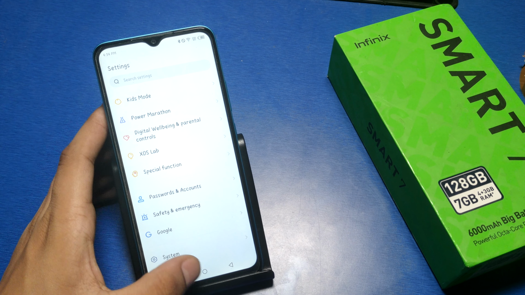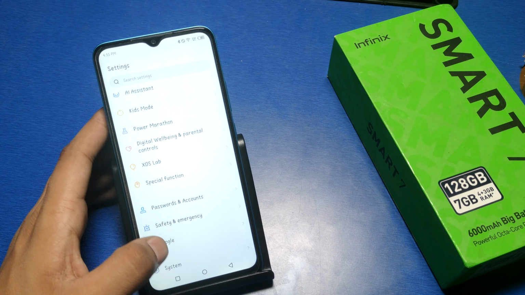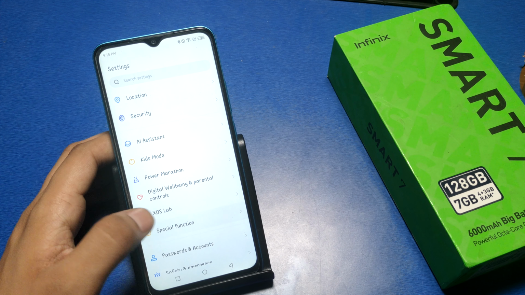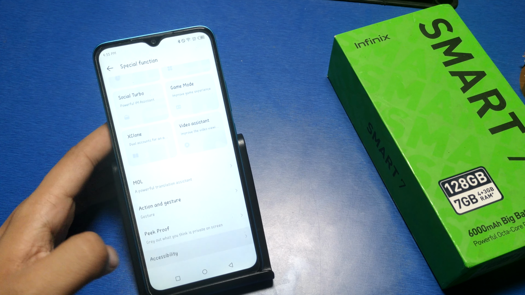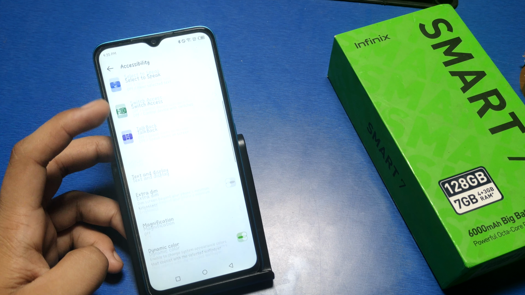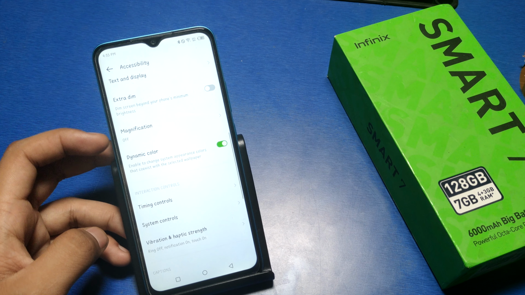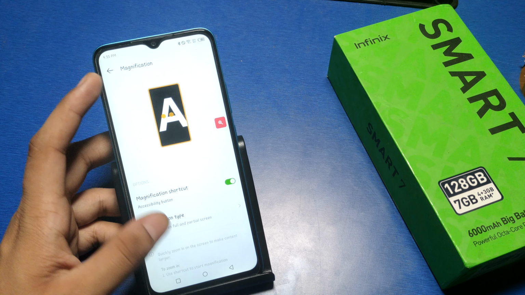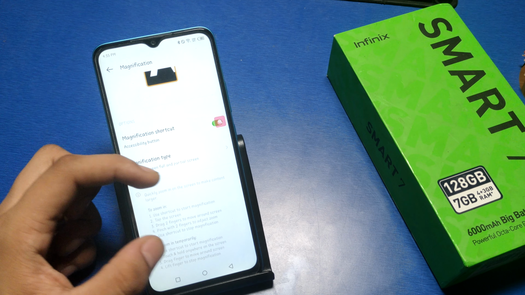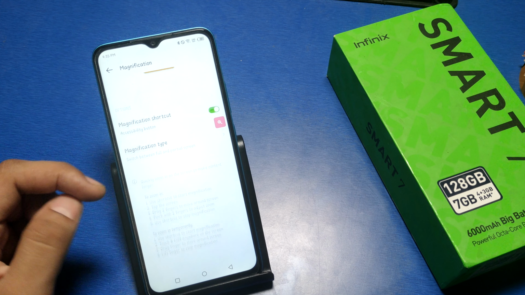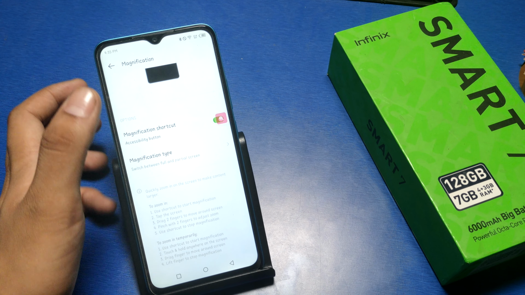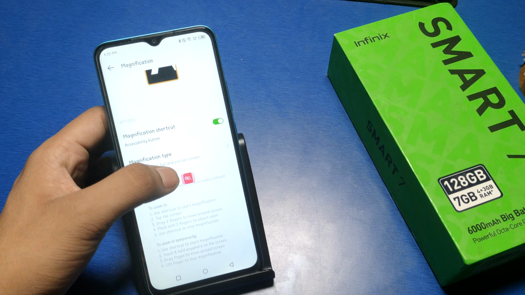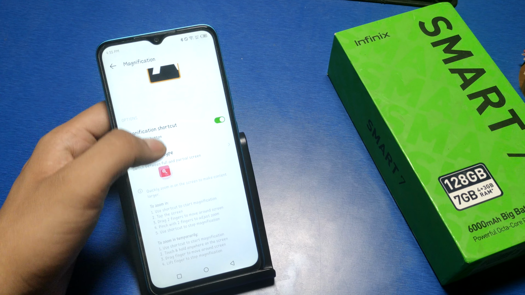How to enable magnification in your Infinix Smart 7. Go to setting and here is a special function. Click on accessibility. Just swipe down, you can see friends, there is a magnification. Click on this like this. If you want to read this text but can't because it is very small letters, when you enable magnification, it enables a shortcut like this.